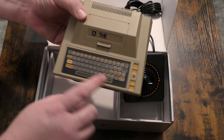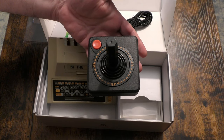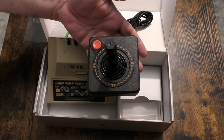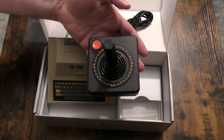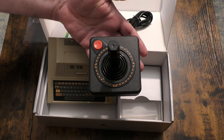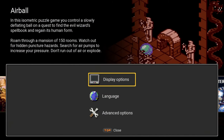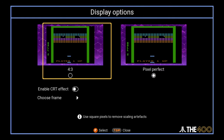Anyone looking for a more authentic experience won't find it here. It comes with one Atari CX40 joystick, one of my most loathed peripherals in the history of gaming. The 400 mini does work with other wired USB options and you'll definitely want to use them. It also works with USB keyboards if that's your thing. The HDMI output gives you 720p with a few screen size options, 50 and 60 hertz support, and a CRT filter that is a dark and blurry mess. I do despise fake scan lines, so your experience may vary.